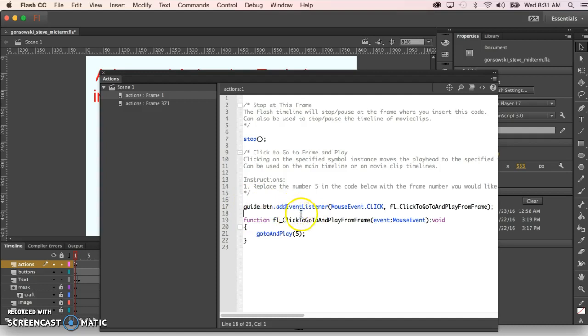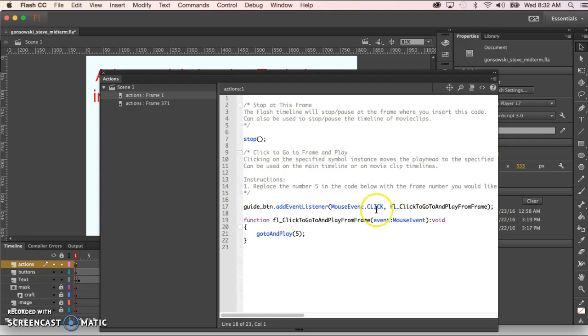Now remember, I told you that blue is computer talk, and there you see the stop that we put in earlier. This is saying add event listener, which basically means this thing is waiting for an event to happen. It's listening, waiting for something to happen. The event that it's waiting for is a mouse event, and that mouse event is a click. You might see this say mouse over, mouse out, different options like that, maybe from playing games or navigating websites that have JavaScript in them, because this language is very similar to JavaScript.